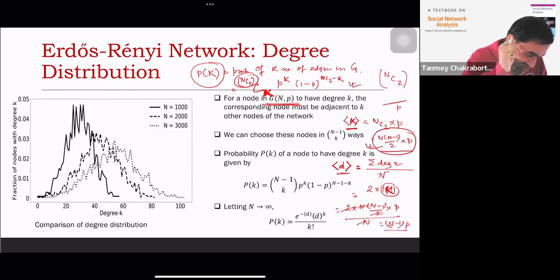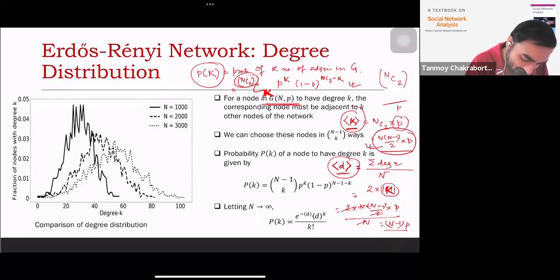Okay, now think about it. Let's stop and just ponder. The average degree and the mean number of edges in the random graph are both linear in p, isn't it? Both are linear in p. It means as p increases, what would happen to the mean number of edges?